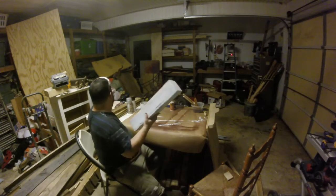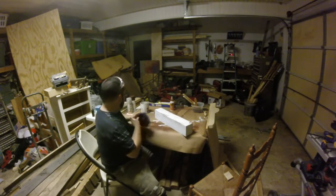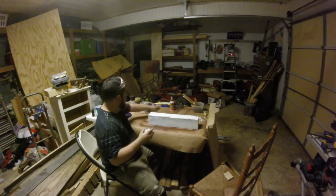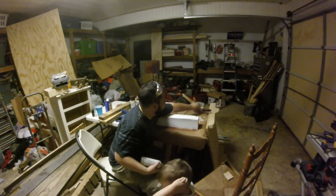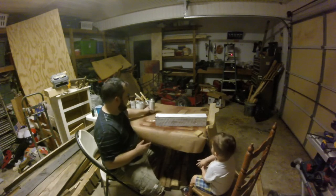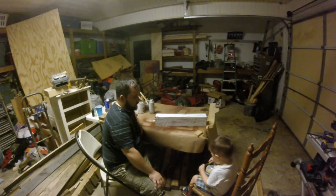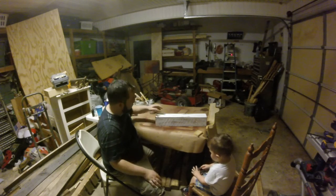So, at this point, I'm just going to clean off our work surface a little bit here. Set this back down, take that matte finish clear coat we talked about earlier, and run a nice, good clear coat over the whole thing, making sure that all of your tools and glue and paint brushes and everything else are out of the way. I do a lot of coats of clear coat because that's going to ultimately be the only thing that protects its destroyed look. Tell me I would have said that phrase when I started woodworking. So, anyway, put a lot of coats on.